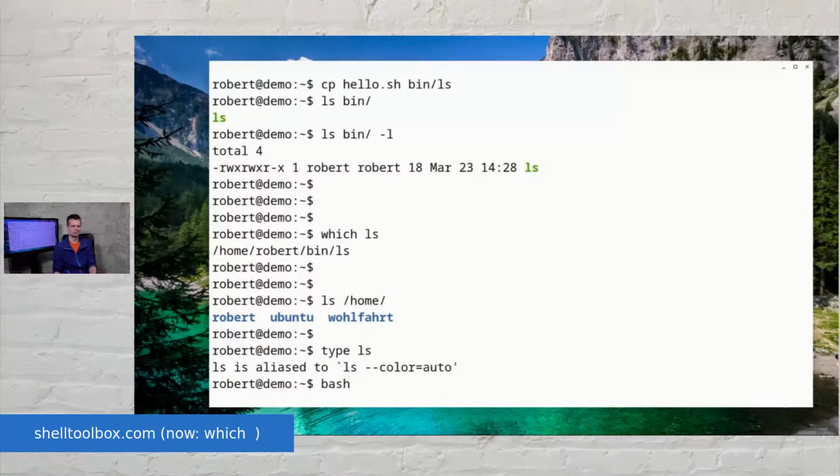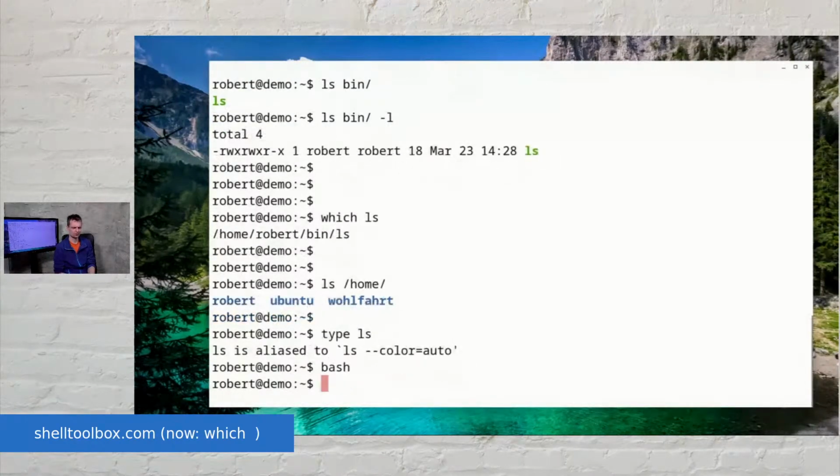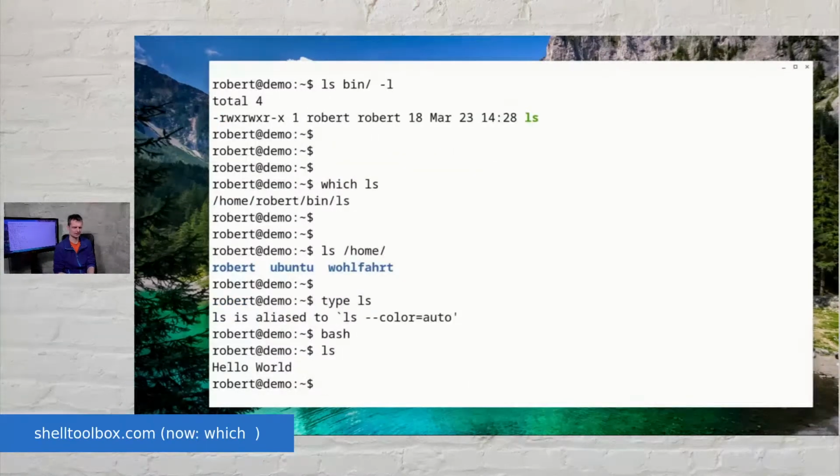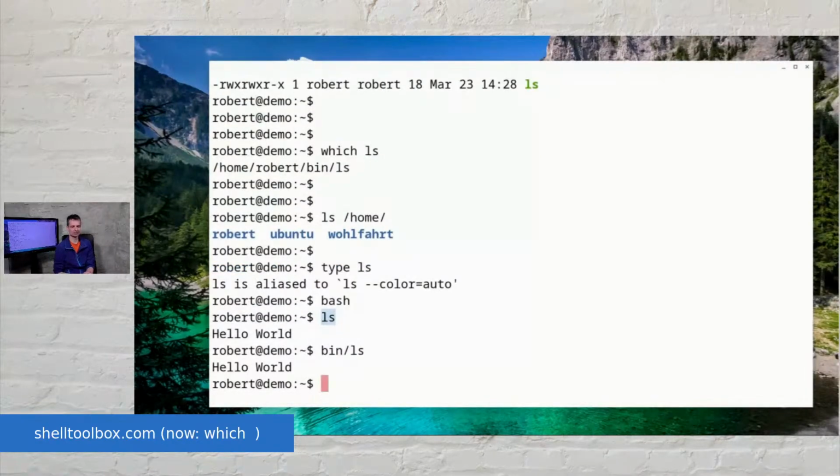Let's try this with a different bash. Let's call bash, and now let's call ls. This is a fresh shell without any cache in the background, and now you see the ls command gives me just a hello world, because this bin ls tool, the script, just prints out hello world.